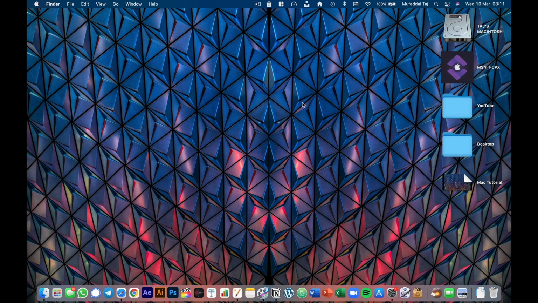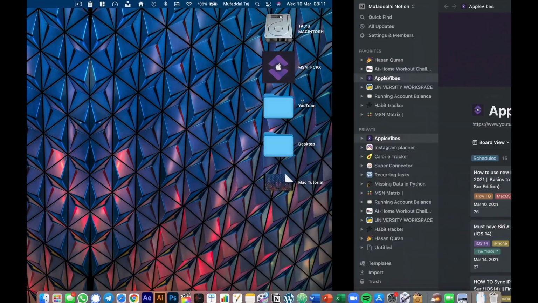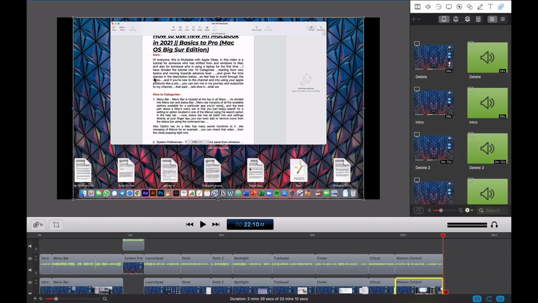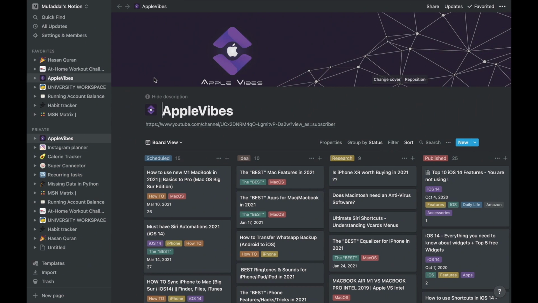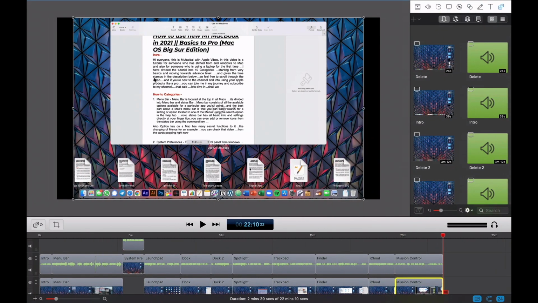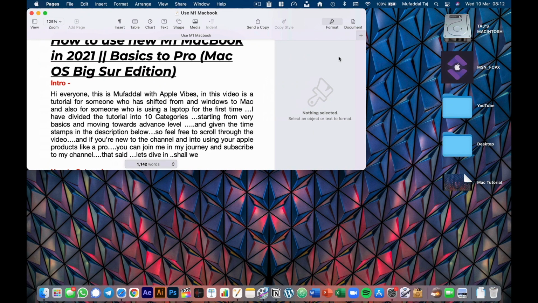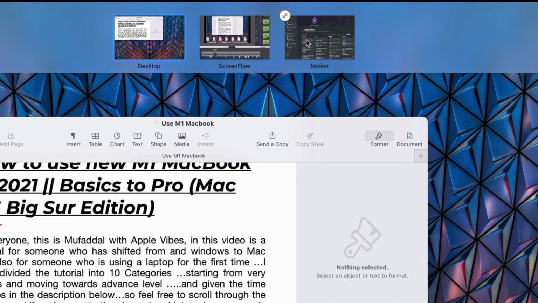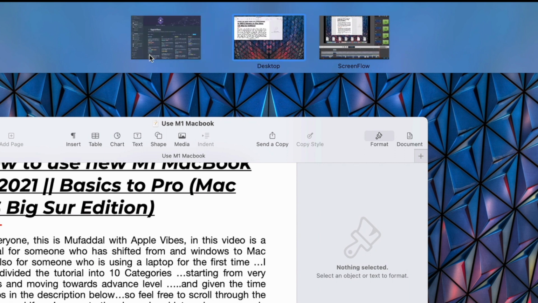And the best part is, on a Mac, navigating between desktops is very soothing and fun. All you have to do is swipe left or right using 4 fingers like this. So if I have multiple apps open in full screen mode, for example, I have this app as well open in full screen mode, all I have to do is swipe using 4 fingers left and right, and very conveniently and very easily I can swipe through desktops. And if I want to change the position of a desktop, if I want Notion to be first, I just have to click on that desktop or app and drag it to wherever I want. If I want it to be first or second or wherever I want, just drag and drop it, and there you go.